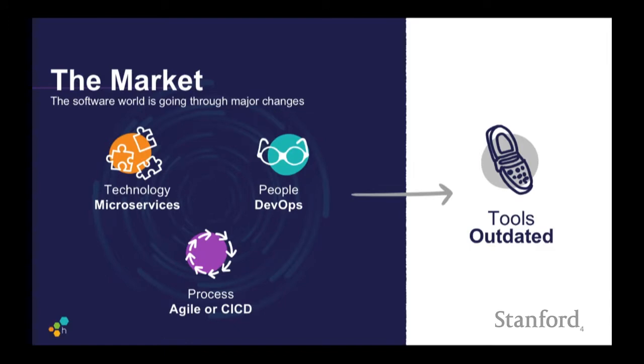Along with that, while technology is often the catalyst, we're also seeing changes in the process of engineering teams. Agile has been going on for a while, but things like CI, CD are changing how people think about how they commit to master, how they push changes to production. And finally, people, where we're literally seeing people now defining themselves as a DevOps team because they're recognizing that the boundary between developer, I'm going to write some code and push it to master when I'm done, and operator, the people who have to maintain that software once it's in production, is blurring, and they're looking for ways to bridge those two disciplines that were previously thought to be completely different. And with these changes, people are finding that their tools are currently outdated.